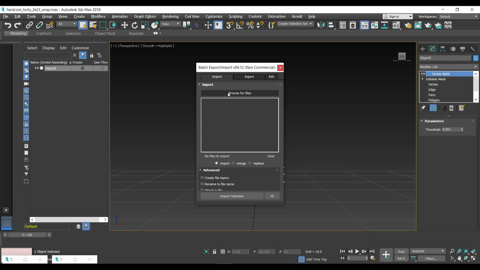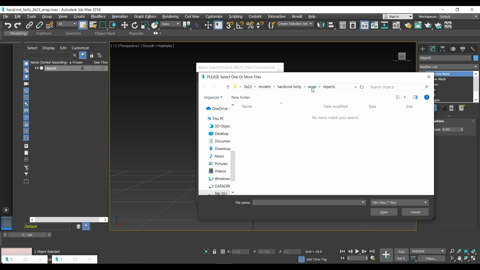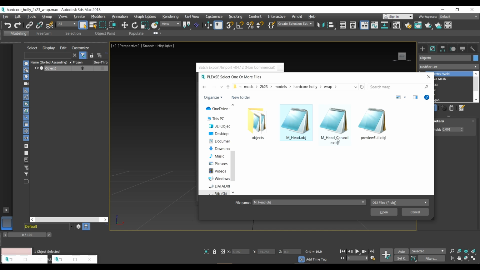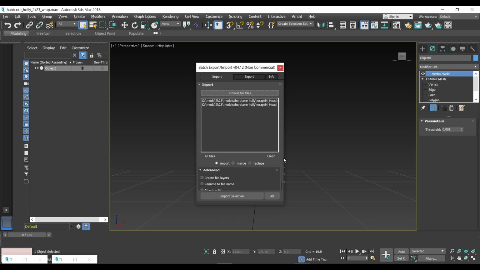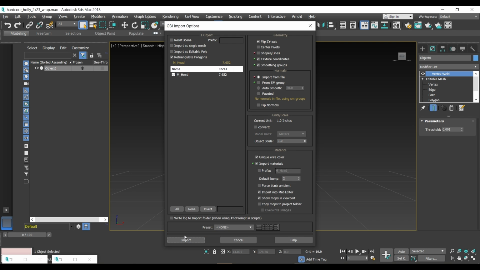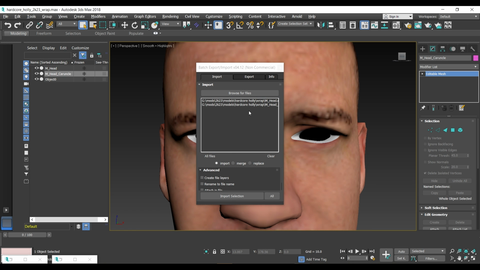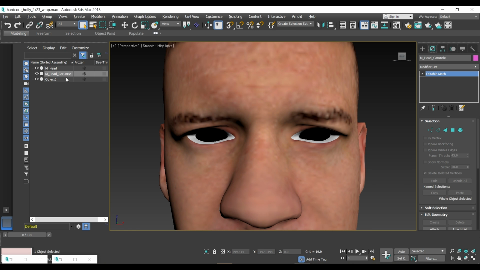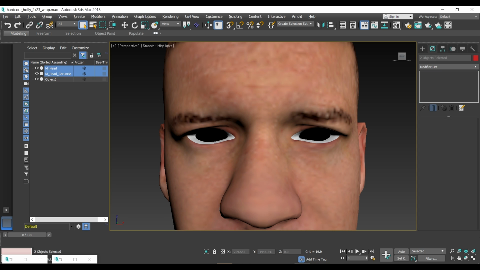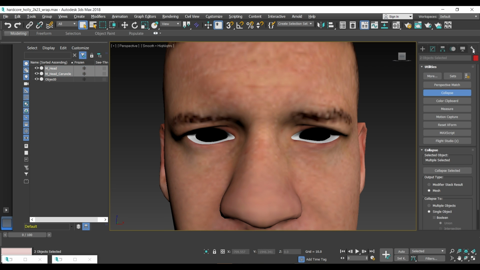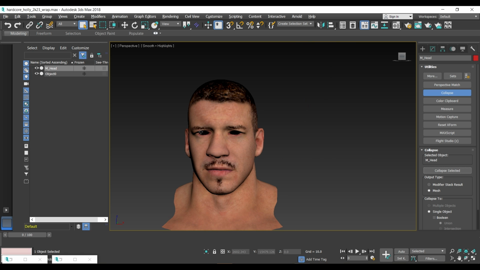I'm going to click on import, browse for files, and I'm going to select the caruncle and the head. Okay, and then thereafter I'm going to combine both of these using the utilities. Collapse selected. Okay, it's going to make this into a single mesh.